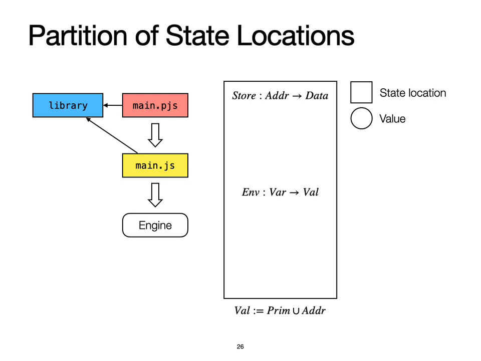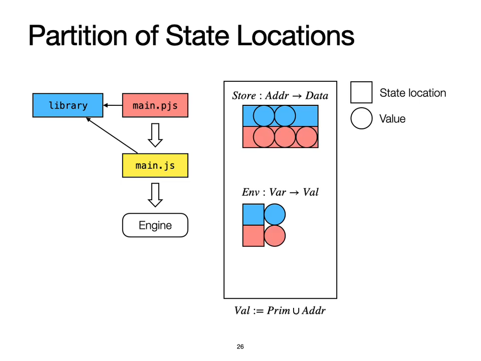Let's explore how this setup should partition value locations in the runtime state. To preserve transparency, the state locations associated to the library file should only contain baseline values. We refer to this location as the external region. To track provenance, the state locations associated to the original file should only contain handles. We refer to this location as the internal region. In my dissertation, I have explored how extending the internal region makes provenance tracking more precise. Finally, the transformed code is adding state locations as well that can contain a mix of baseline and handle values. We refer to this location as the bridge region.